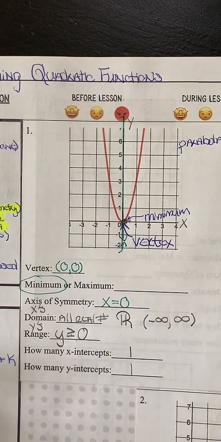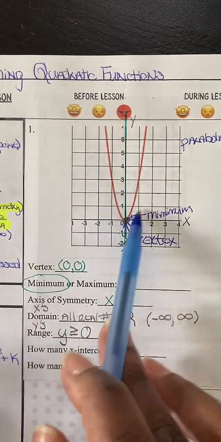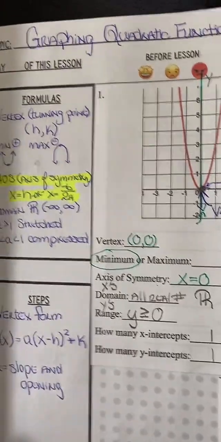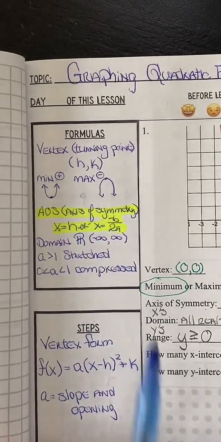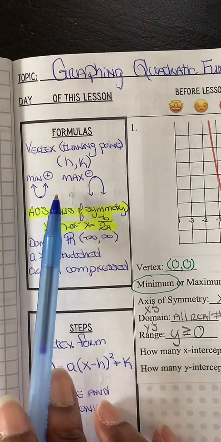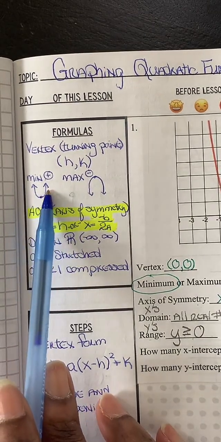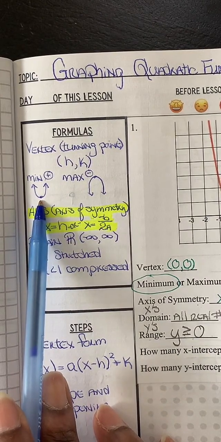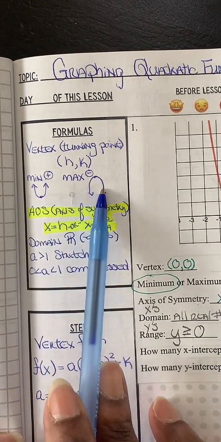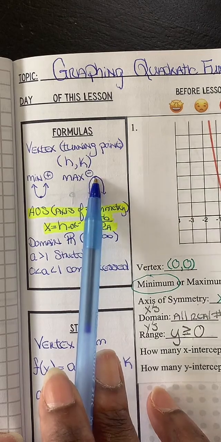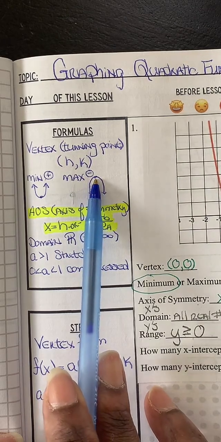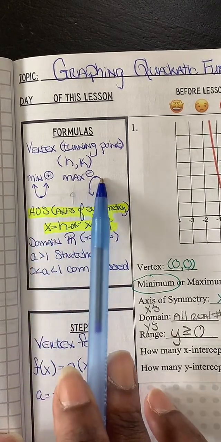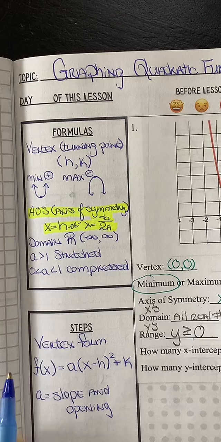With that turning point, the shape tells us if we have a maximum point or a minimum point. As we see over here, when you open up like a cup, you have a low point. That's your minimum, that was your vertex. But when it opens down like a frown, we have a maximum point, my high point. So open up like a cup, minimum. Open down like a frown, maximum.